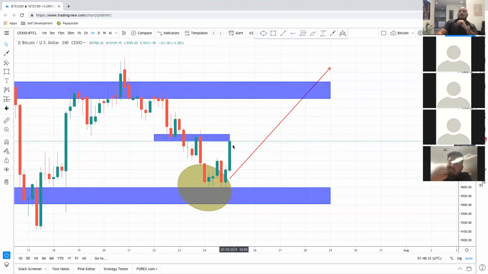So the question becomes, what's going to happen right now, because Bitcoin hit this area, right? According to the momentum, it's probably going to do this right now, right? Because if you're just looking from zone to zone on the daily, weekly, boom, that's what it's probably going to do. But guess what? We're going to wait and see what the candles tell us. We're going to let price dictate it.